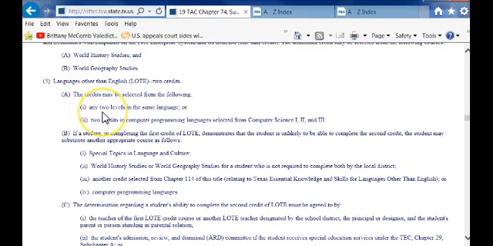So every student in the state of Texas, regardless of what they're doing or what their program is or what classes they're taking, can earn 2 credits for foreign language by either taking two levels of the same language, i.e. Spanish 1, Spanish 2, French 1, French 2, how we've always done it, or 2 credits in computer programming languages, specifically computer science 1, 2, or 3.